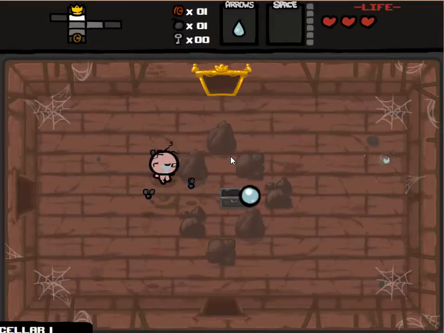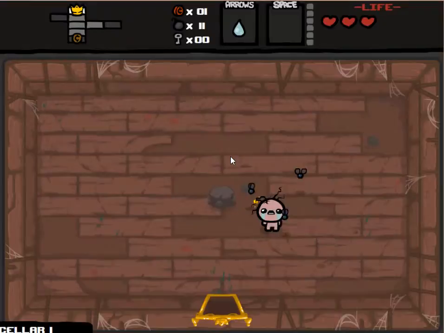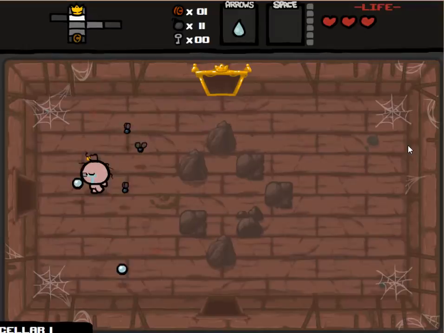So here's Bomb Kid, or Boom, and this gives me 10 bombs, which you can see up here. There's coins, bombs, and keys, and these let you open treasure rooms, shops, and treasure chests, like that. Okay, here's a mini boss.